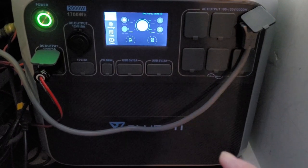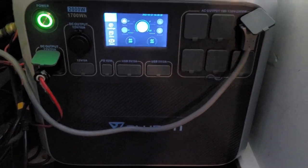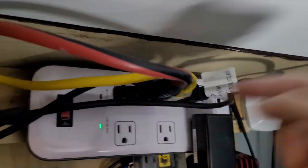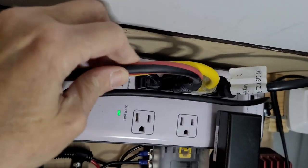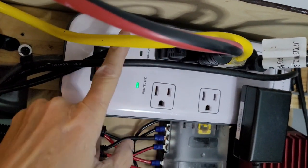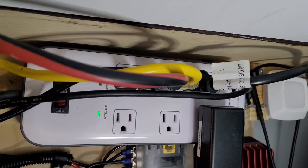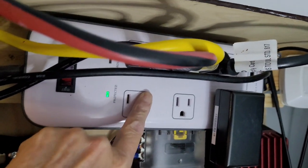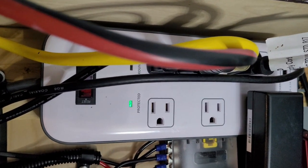Okay, so there's my Bluetti solar generator. I've got one cord going into it. You see I've got 6 outlets. I've only got one cord going into it. That cord is right here. It's my surge protector. Every one of my outlets on the inside of my van come to this surge protector, okay? So I've got an outlet, an outlet, an outlet. That's my Wii Boost. And this is how I charge my Jackery. So you can see I've got my outlets wired to an extension cord that comes straight to the surge protector. The surge protector is plugged in to my Bluetti solar generator. Easy, easy setup.